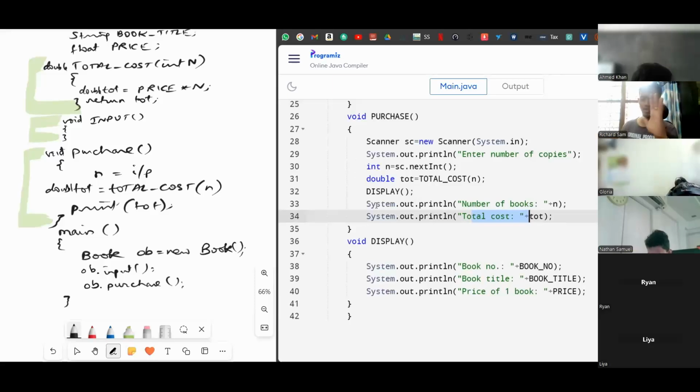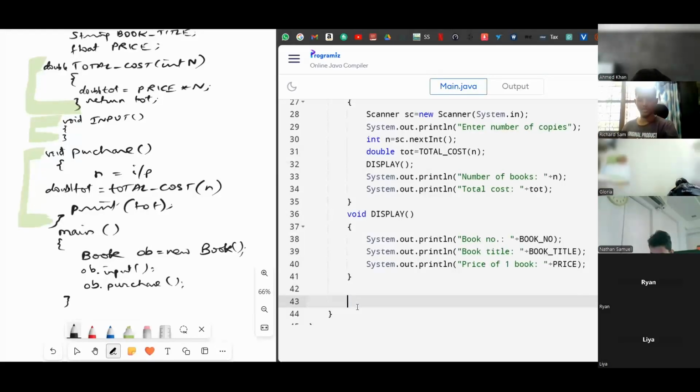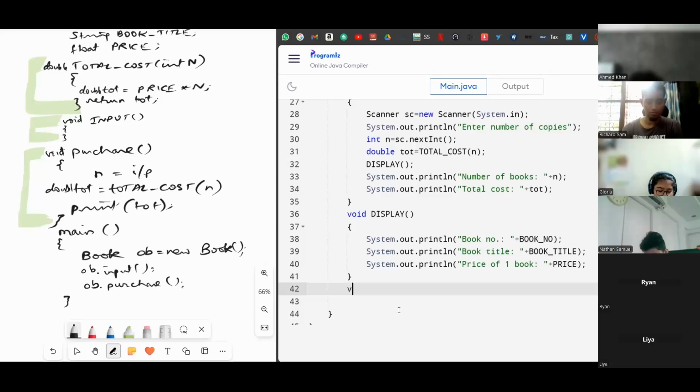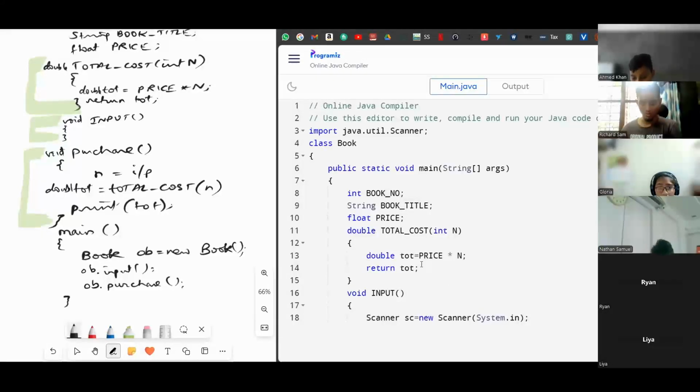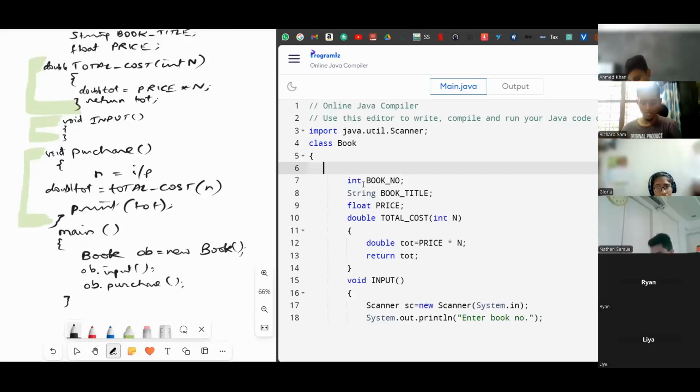This is the whole thing, all three functions. And then after this, we are creating the void main just to call two functions, the input function and the purchase function. Don't put the void main here. This void main is not here in the beginning. This void main is the one that we're going to do now. By mistake, it was still here. So this is not here. It directly starts with this.